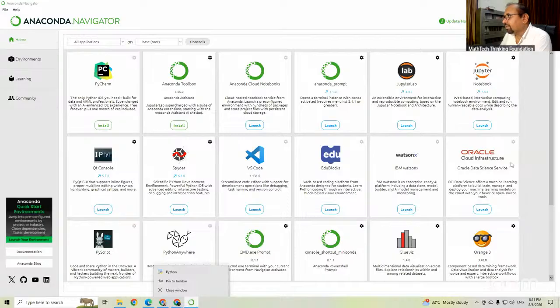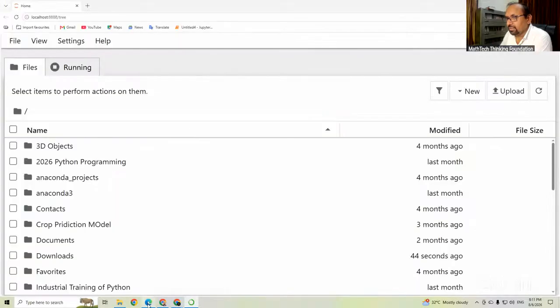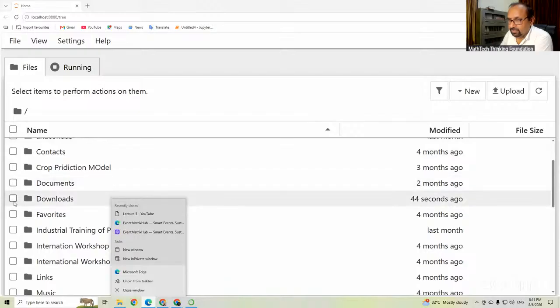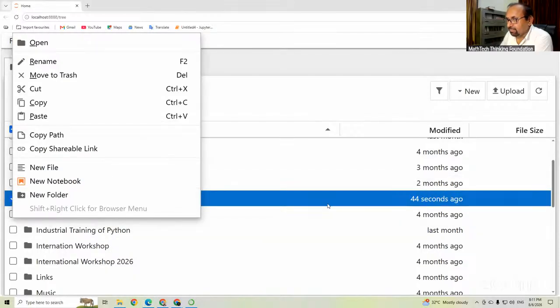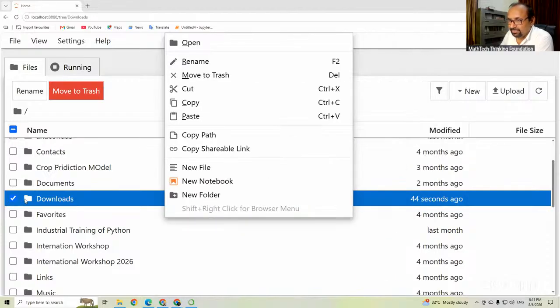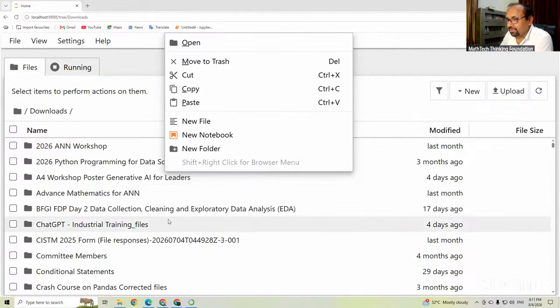Okay, and this is the Jupyter notebook. In the Jupyter notebook, I have a download directory. Actually, there is some problem with my mouse.